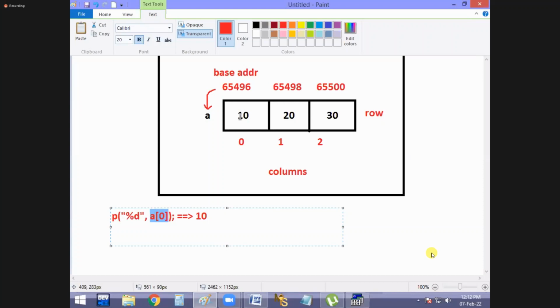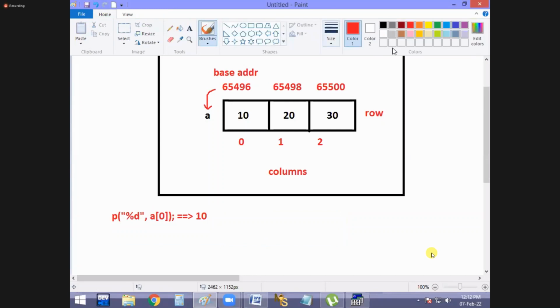Internally, how does this example work? Listen, very, very important. When you are calling a[0], the meaning is simple: print the a[0] cell value, which is 10. Easy to understand. But internally, how it is working, you have to know that. When you are calling this array, what happens first? Internally, first the array variable works.